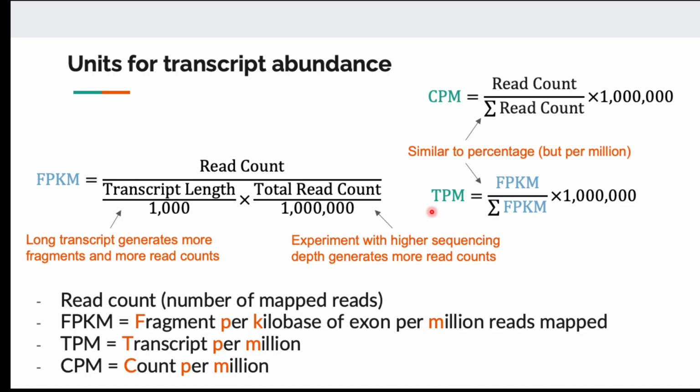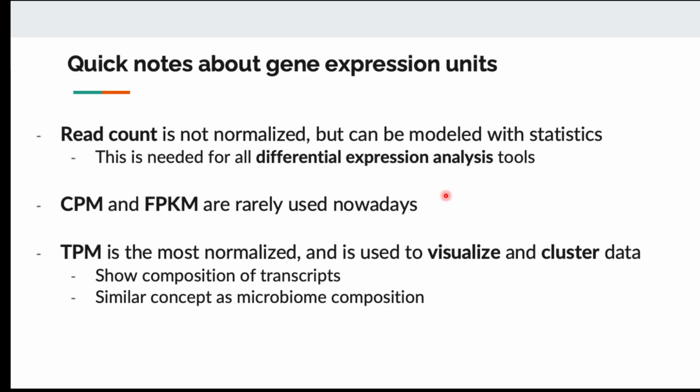And people found that when we do data visualization, or when we want to say whether sample 1 and sample 2 have similar gene expression profile, TPM is better for calculating those metrics. So it's just by people trying out both ways and finding that TPM is better for analysis, for visualization to be exact.